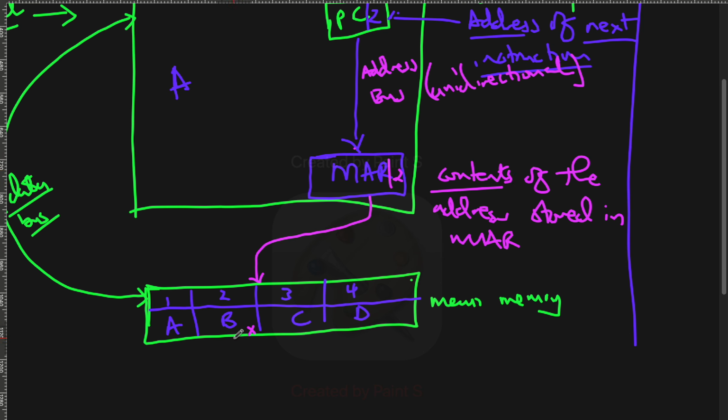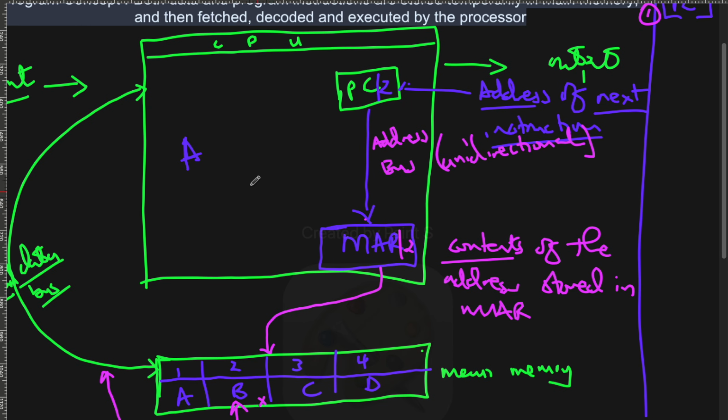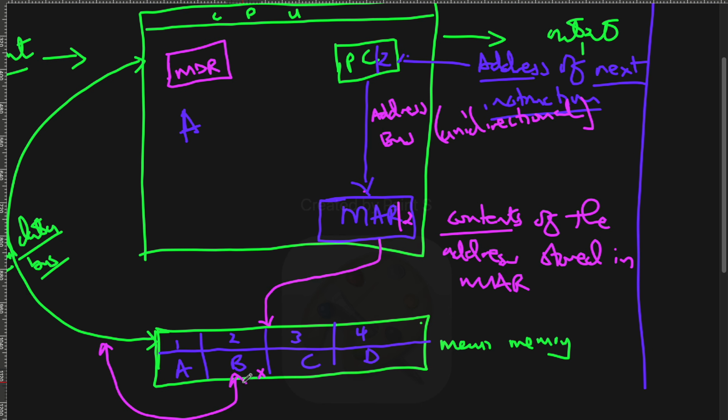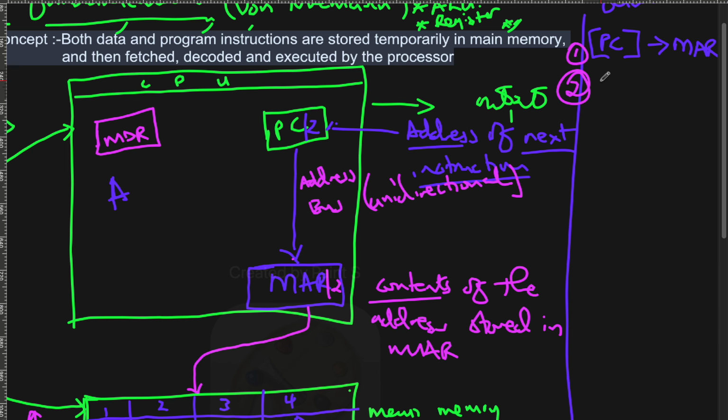So these contents now are the ones that are going to be taken into the CPU. Check this part. We're going to be having this information moving by the data bus into the CPU. That's going to be coming through now to be stored in the MDR, the memory data register. So what this does, basically, it stores or it receives instructions and data from the main memory. So we are saying that step number 2 involves the contents of the address that is stored in the MAR. That's why we have to put 2 brackets there, because we want the contents of the contents. I hope that makes sense.